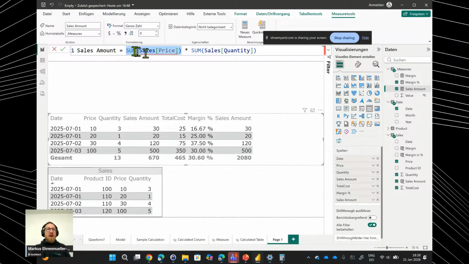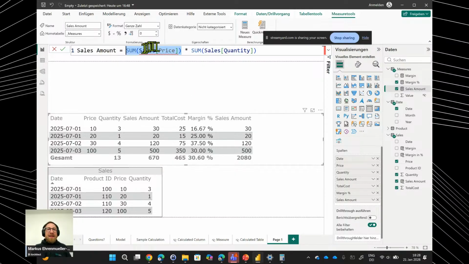The reason is that I put in the sum of price, and this is not a very good idea, because if I first sum up the price and the quantity and then multiply those numbers, I get a different result than if I multiply the quantity and the price individually per row, and then add up the results. So we cannot exchange multiplication and adding as we want, but we have to stick to a certain order. We must first multiply and then add up.